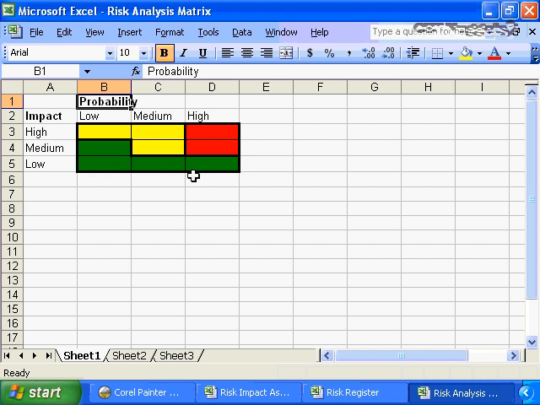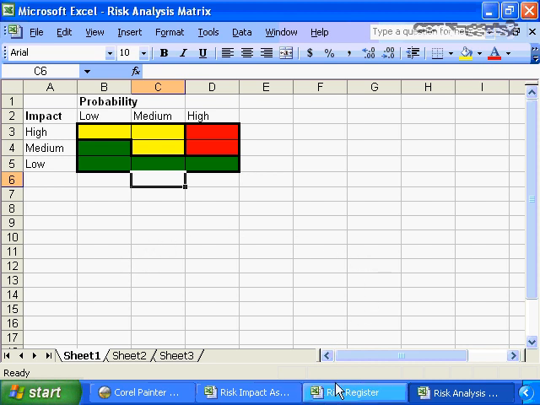And if you simply say the probability of the risk is medium and the impact of the risk is high, that's going to be classified as a medium risk. If the probability is high, but the impact is low, you may still say that is a low. We don't care about that risk. That risk can be effectively ignored and dealt with as we go forward. So again, this is just another high-level matrix that you may want to use to determine your overall project risk impact.